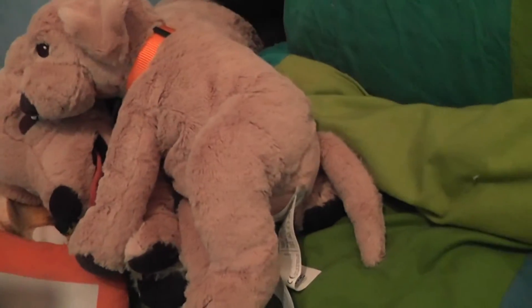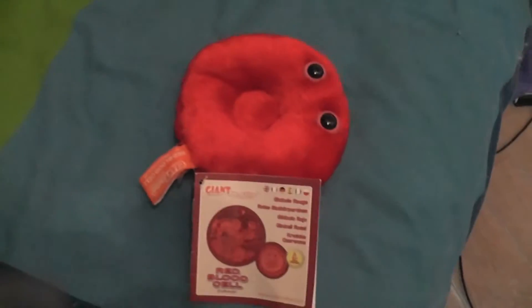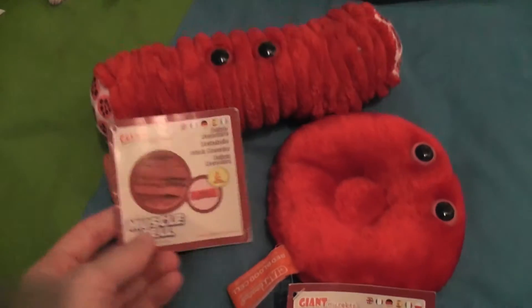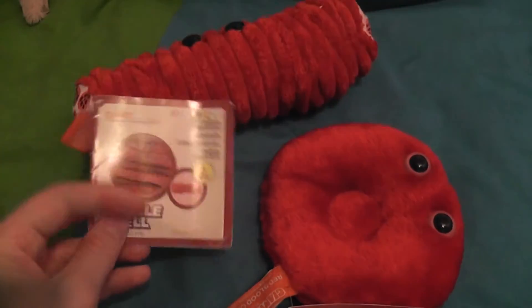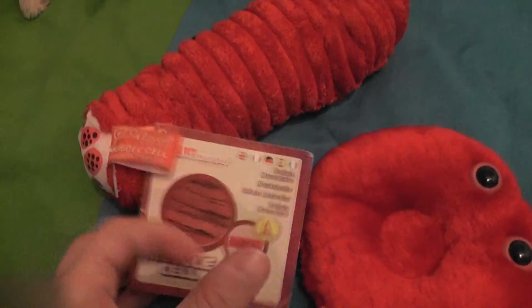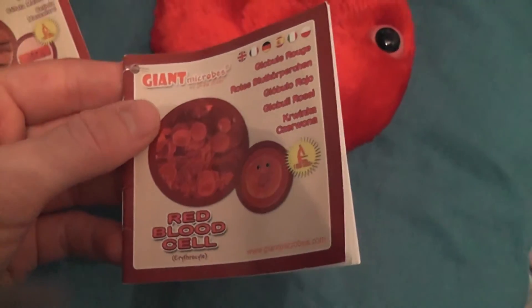The next things I found are very funny things — I got these. So these are plushies from Giant Microbes and they're just so funny. I didn't know they exist and I was so amazed when I saw them. We visited an underground hospital and that's where I found them. They're just plush body cells — like a muscle cell and a red blood cell. I had to interrupt my video because my memory card was full, so sorry for that.